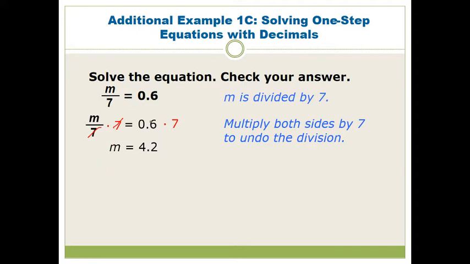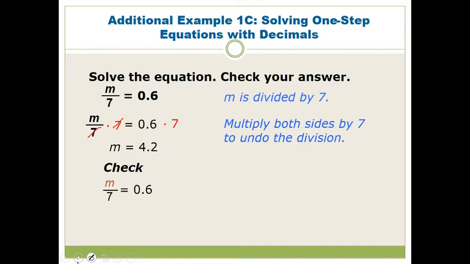All right, so 0.6 times 7 is 4.2. So remember, when we're multiplying with decimals, it's not necessary to line up the decimals. You just line up the numbers, multiply how you normally would, and then at the end is when you decide where to put the decimal place. So in this case, notice that I only have one number to the right of the decimal place, which is the 6. So when I multiplied 6 and 7 here, I would have got 42. But then because I have one place after the decimal here, I move my decimal back 1.